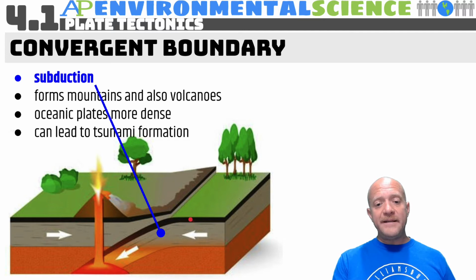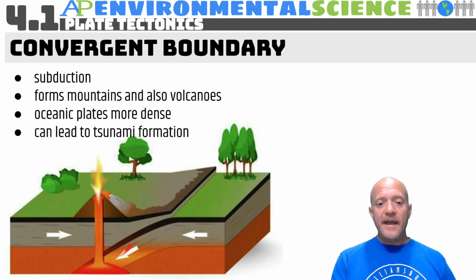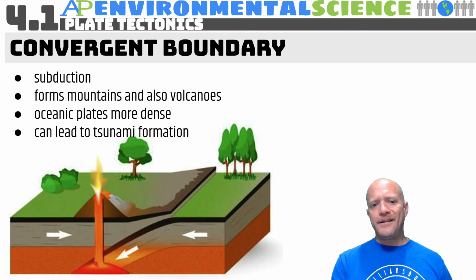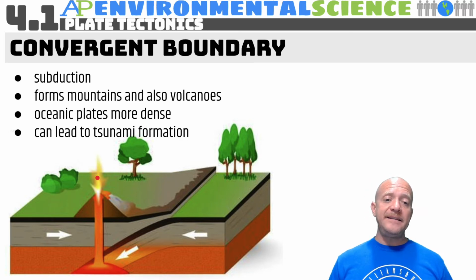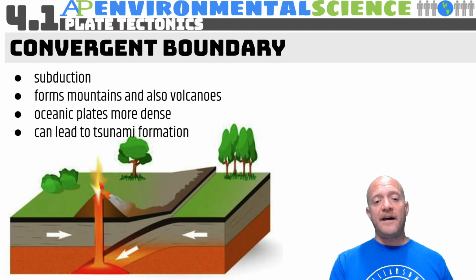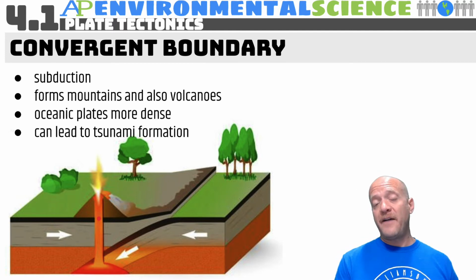And what will happen is, as this is moving down, this is called subduction. So when one plate moves below another plate, it is subduction. And what can happen is this plate moves down, and all of this solid rock will now melt, and then it kind of has no place to go. So a lot of times it will form a volcano. It can also form a mountain. And these are very common. Volcanic activity is very common wherever you have convergent boundaries.